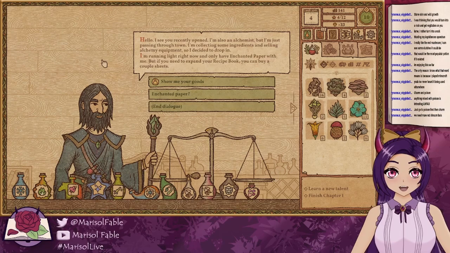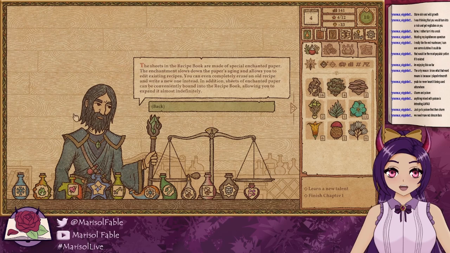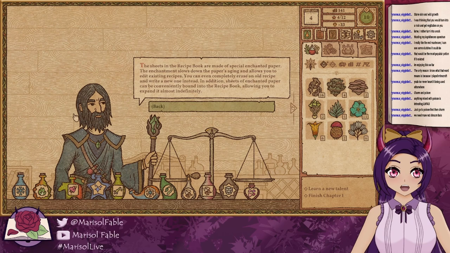Oh, that's actually really good. We did need that. The sheets in the recipe book are made of special enchanted paper. The enchantment slows down the paper's aging and allows you to edit existing recipes. You can even completely erase old recipes and write a new one instead. In addition, sheets of enchanted paper can be conveniently bound into the recipe book, allowing you to expand it almost indefinitely.